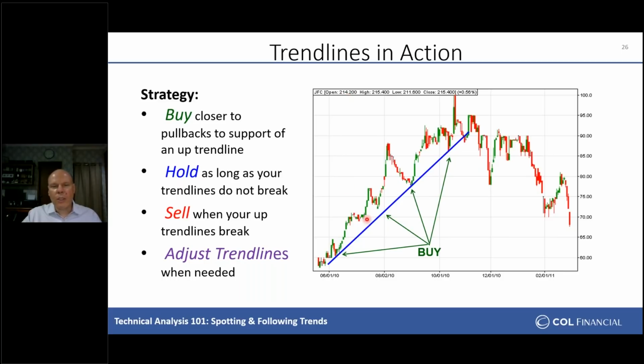But the idea is, as long as the trend holds, try to hold your position. And it's only when the trend turns around that you want to liquidate. So an example of that is this. Here's your trend line, and you can see that the trend line here is broken after prices breach that particular trend line. So this is an area you should be selling.